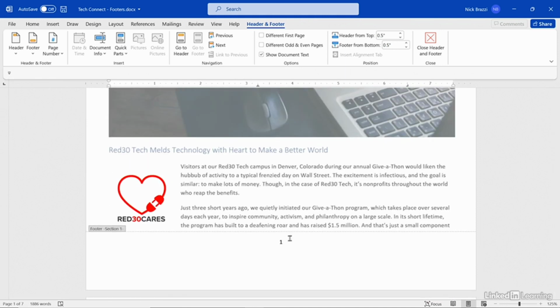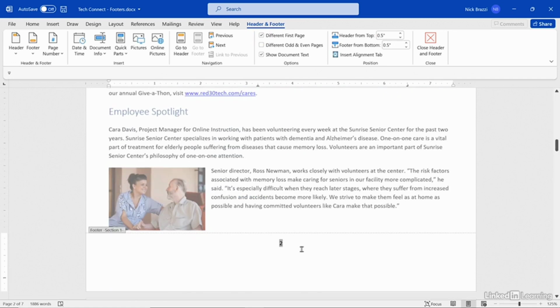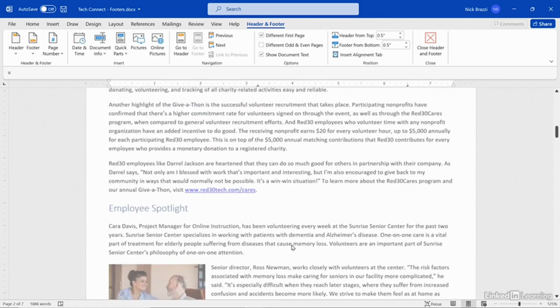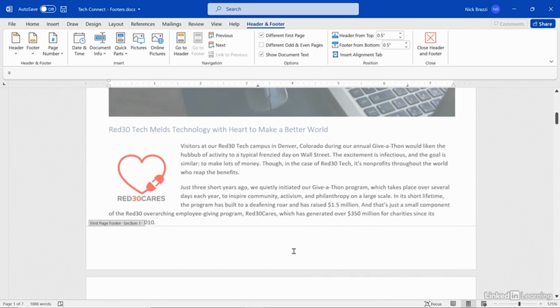Now, sometimes you may not want to have the header or the footer appear on the very first page. Some people think that it looks better if you don't have those on the first page, especially with page numbers. So if that's the case for you, what you can do is go up to the header and footer ribbon and enable this box that says Different First Page. So now I still have my page numbers at the bottom of every page, and I still have the header up at the top, but I do not have those on the first page. Of course, from here, I could add something else to the header or the footer on the first page, but for now, I'm just going to leave this alone.